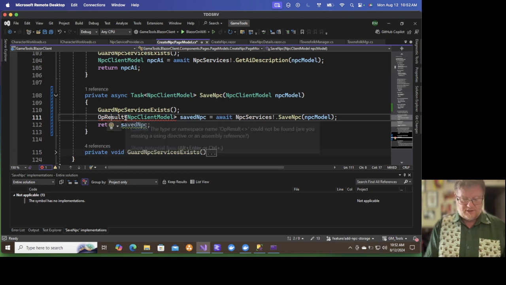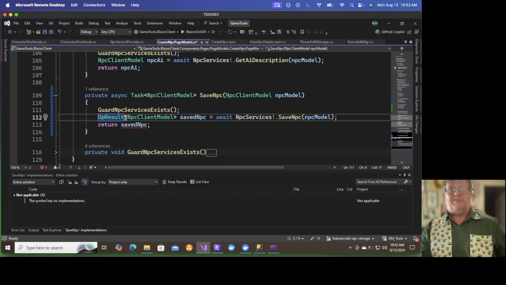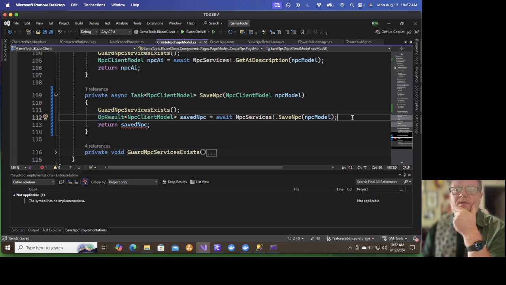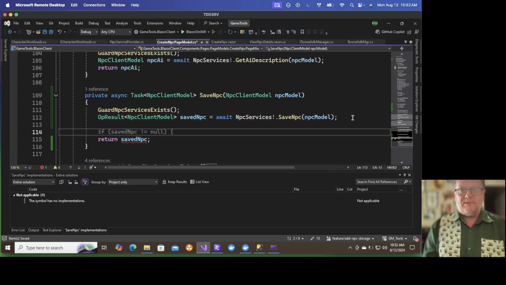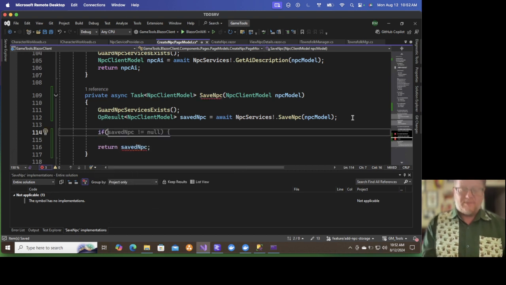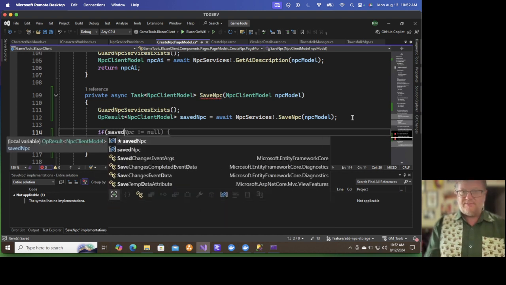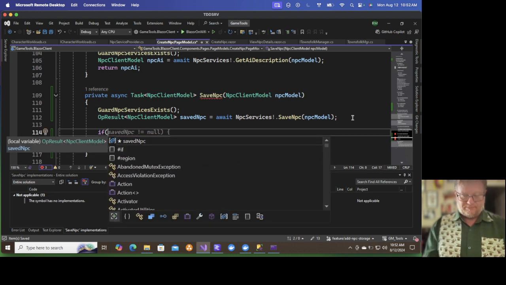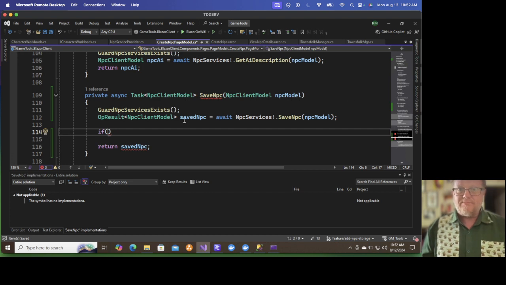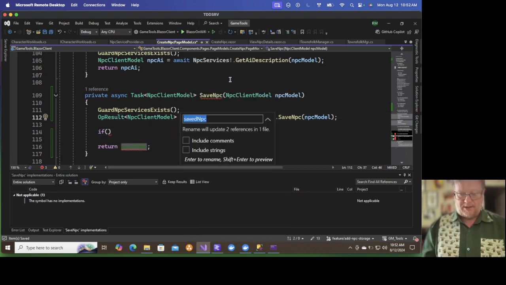And I have to give it knowledge of what an OpResult is. If saved, rename proxy result.